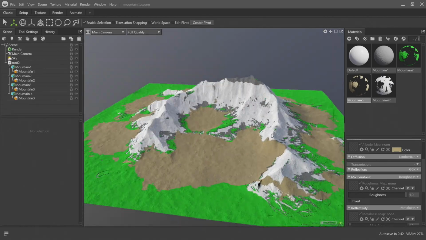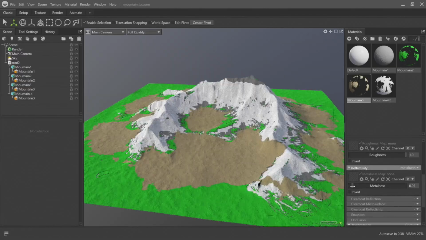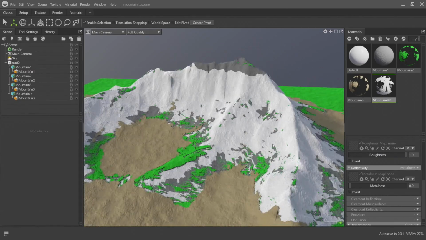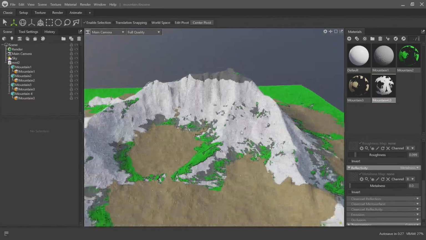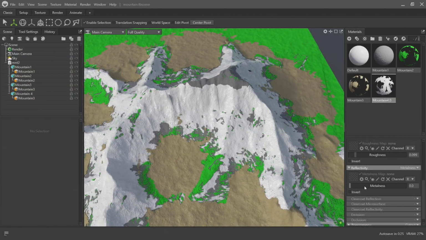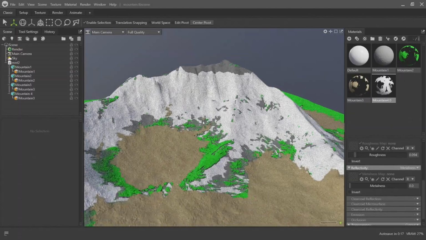Yeah, interesting technique for making backgrounds. If I want to make the snow shiny, turn up the roughness. It's not really doing much. Alright.